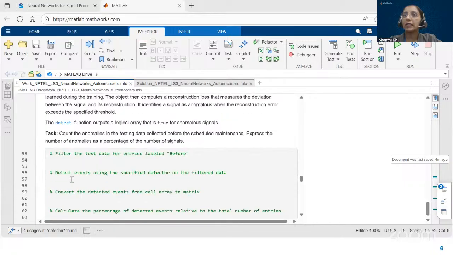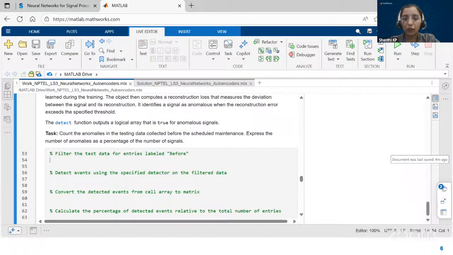Now, in this section, let's count the anomalies in the testing data collected before the scheduled maintenance, and we'll count the number of anomalies as a percentage of the number of signals. So for that, let's filter out the test data for entries labeled before.